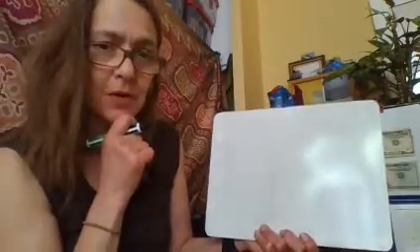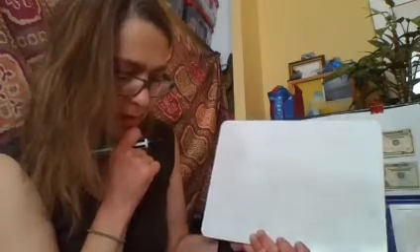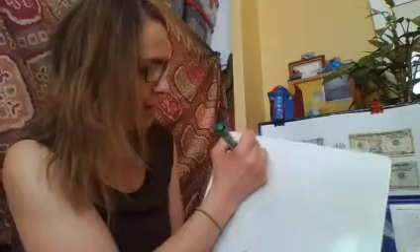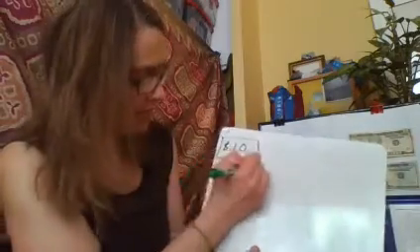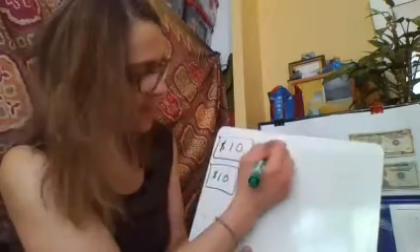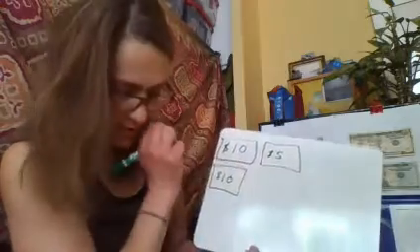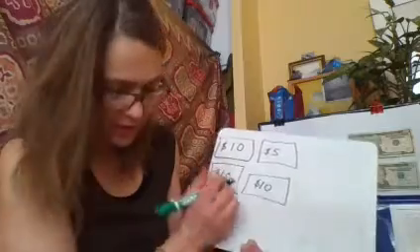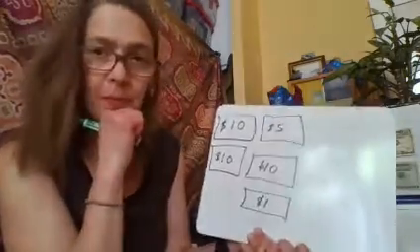The next one, number 2, is Ms. Lentz has these dollar bills. Count to find the total value. So we have a 10, and I'm going to draw it like this. And we have another 10. And then they're out of order. They're trying to trick you. There's a 5 here. And then there's another 10. So they're making it a little more challenging. Not much, but a little more. And then there's a 1.